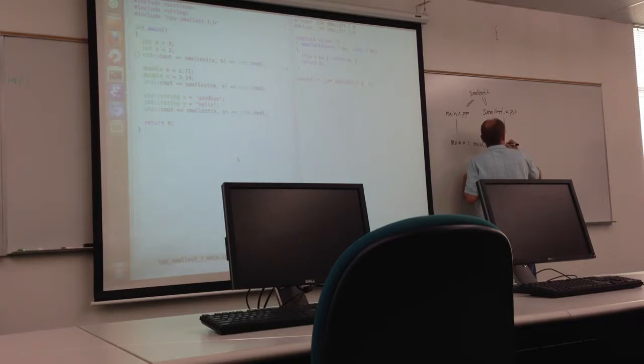Meanwhile, smallest, when it's compiled, ends up with three versions of smallest.